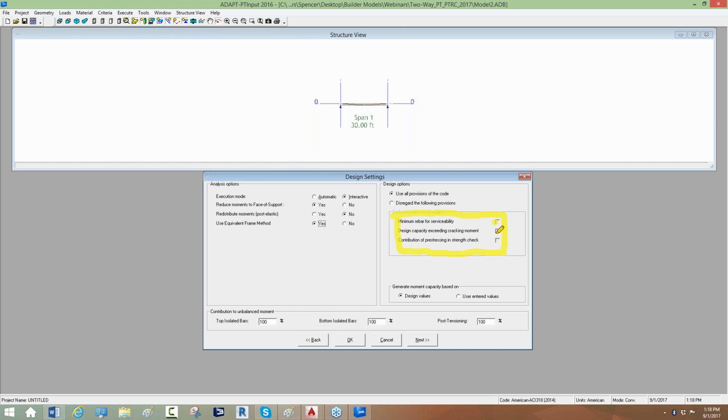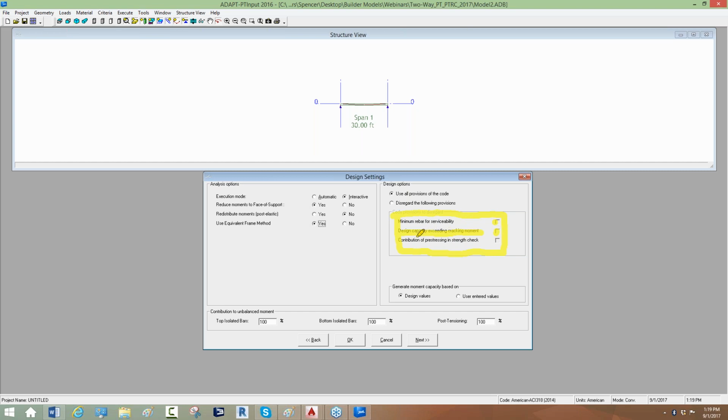You can also turn off the check for design capacity exceeding cracking moment. So where you have, for example, a two-way bonded system, you have to meet this particular provision for the ACI code. If you have a two-way unbonded system, then this actually is waived, depending on, I think, up through version 2014 of the code. So you do not have to meet this for a two-way unbonded system, which is what we're working on. So we'll actually disregard this provision here.